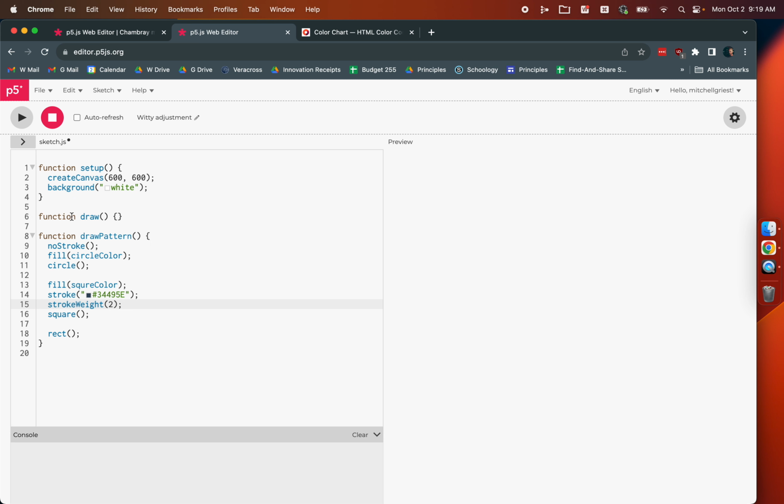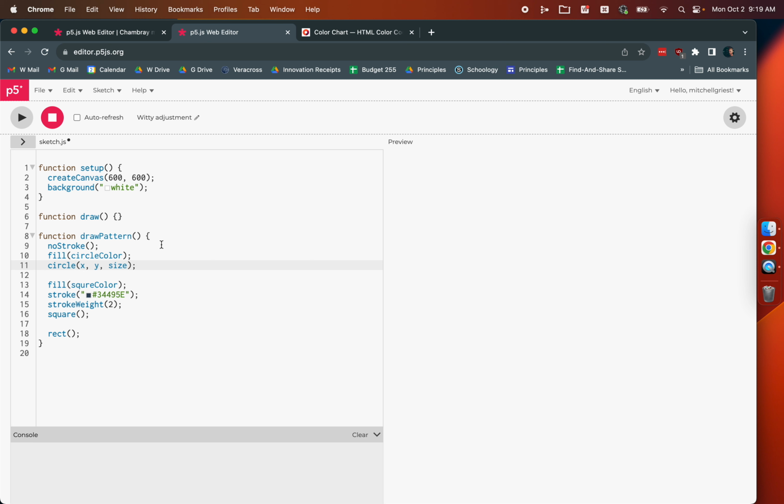Okay, so we've got to think about then the missing arguments to the circle, square, and rectangle function. Our circle needs an x, a y, and a diameter. And so we may as well just put in x, y, we'll call that diameter size, right there. But at this moment, x, y, and size are all undefined.